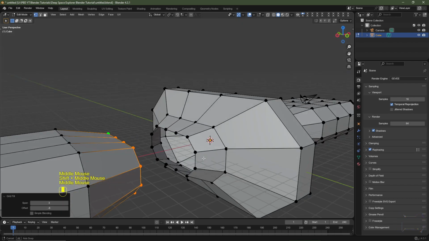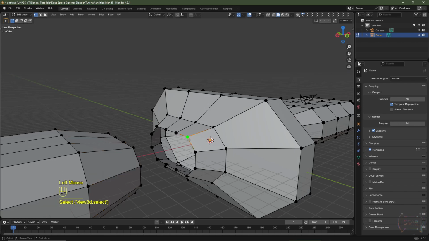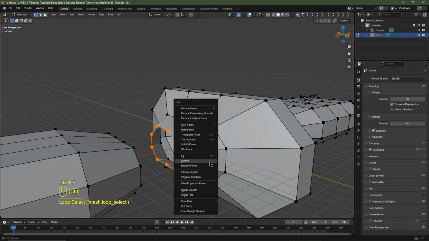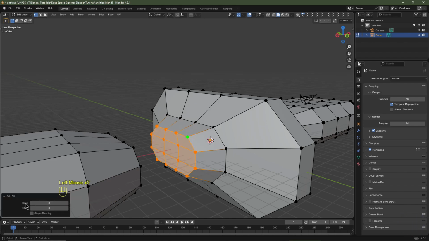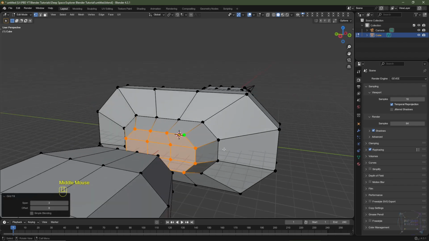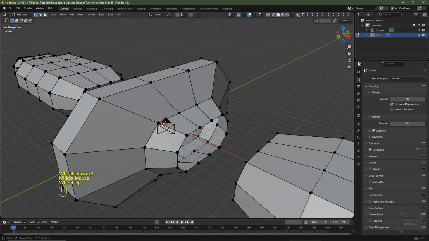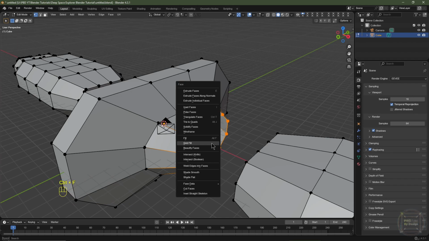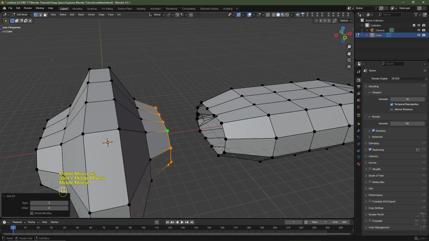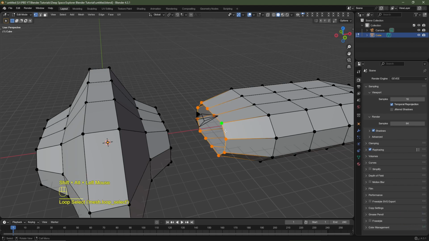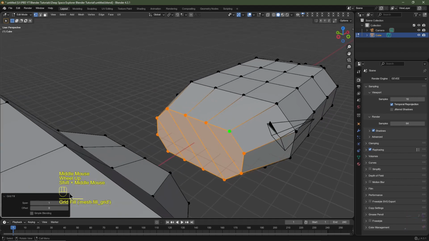And we're going to do the same for this edge loop. Select this vertex, hold down shift alt and left click select the edge loop, hit Control F and choose grid fill. We're just going to change the span until you got something desirable. I'm going to do the same for this edge loop. Select this vertex, shift alt, left click and select the entire edge loop, hit Control F and we'll choose grid fill. And I'll do the same for this one here too. So I'm going to select this vertex, shift alt, left click select the edge loop, hit Control F and choose grid fill. Okay, I'm going to have to adjust this one.